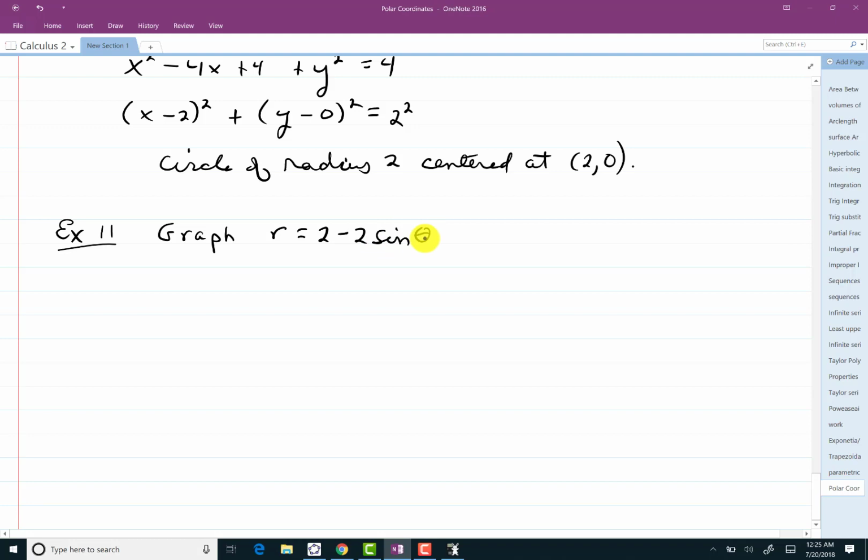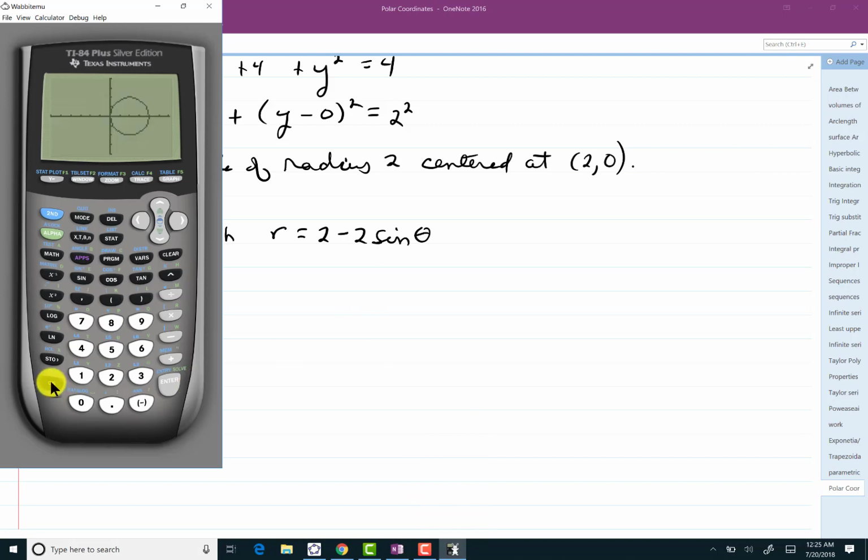Now, you, of course, won't have to memorize various graphs and things of that nature, but all you've got to do to get a graph of the thing is simply clear your y that's already there and change it to the one that's given to you. So 2 minus 2 sine of theta. Let me do the graph and I'll adjust the window in a minute if I need to. Oh, how nice. This is like a heart.